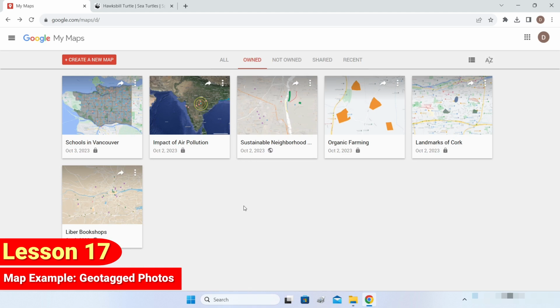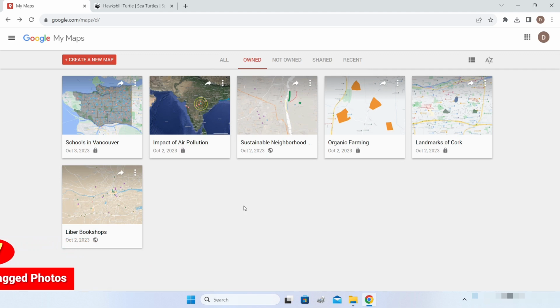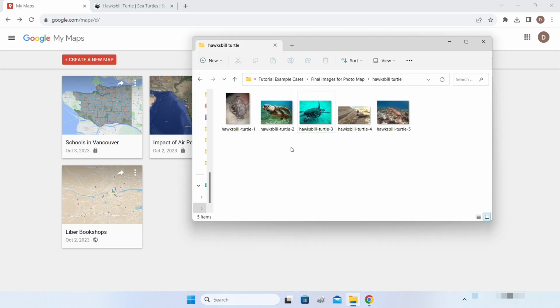If you have a collection of geotagged photographs, and this is quite easily possible because all phone cameras have this option where you can switch on the location, whenever a photograph is taken, the latitude and longitude of the place where the photograph was taken is also embedded inside the data of the photograph. And if you have a collection of these photos, you can quickly create a map story or a map using Google My Maps. So here I have 5 images of the hawksbill turtle.